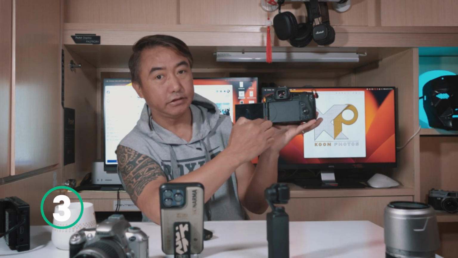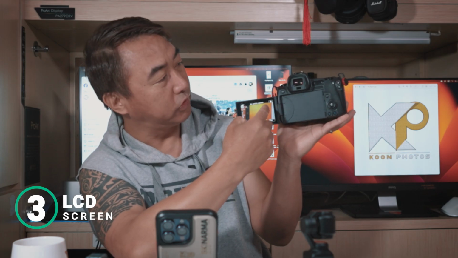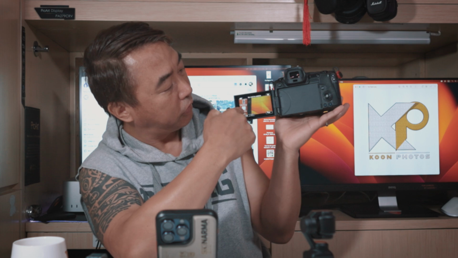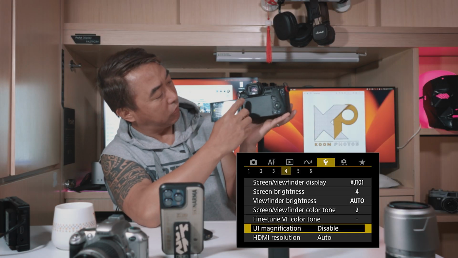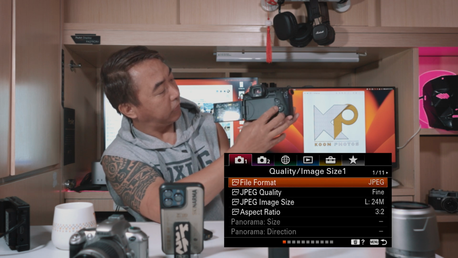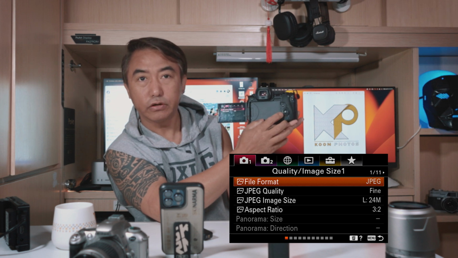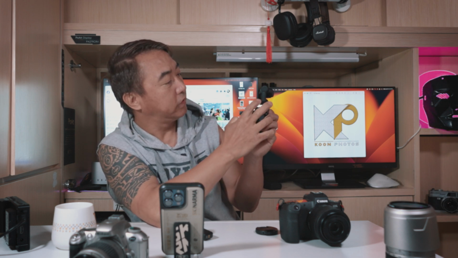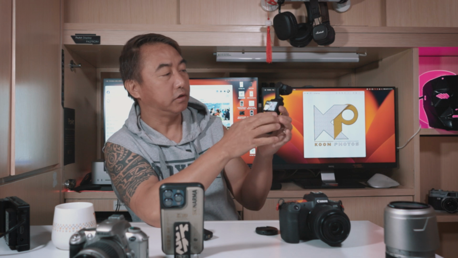Our next part is the LCD screen. From here you can see your view, you can compose it. Instead of using your viewfinder, you can rely on your screen also. And here you can see all the menu. All the menu you can find on your LCD screen, so that you can set your menu according to your need. Same thing in a point and shoot. Nowadays most LCD screens are touch, so you can adjust your settings according to your need by touching your screen.